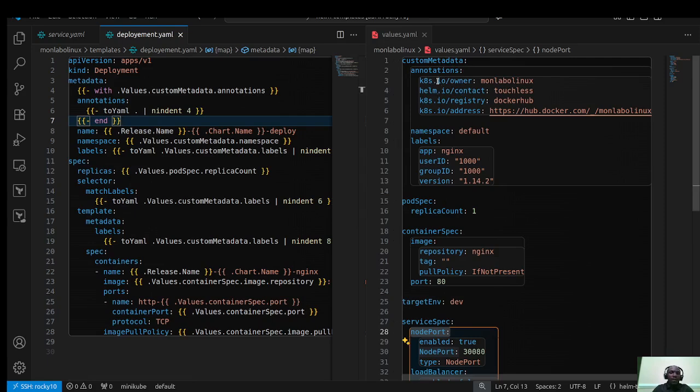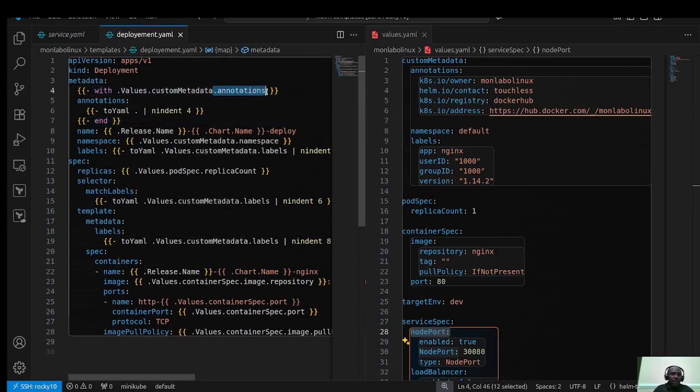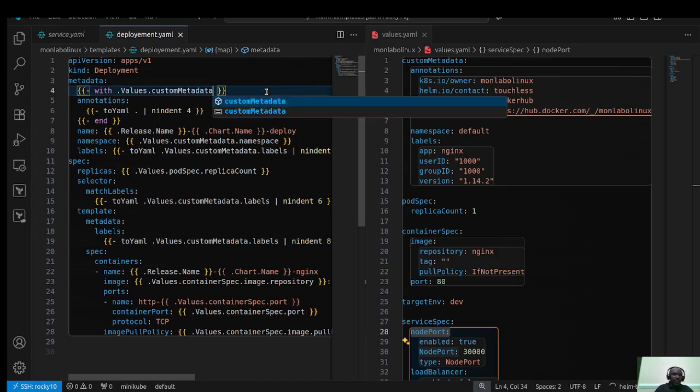I could have just stopped at custom metadata. So if I was to remove this, like this, I can only access the data from the boundary that I set up here.